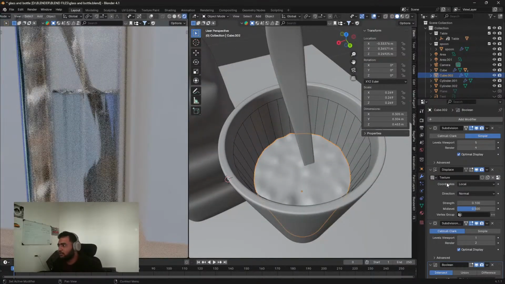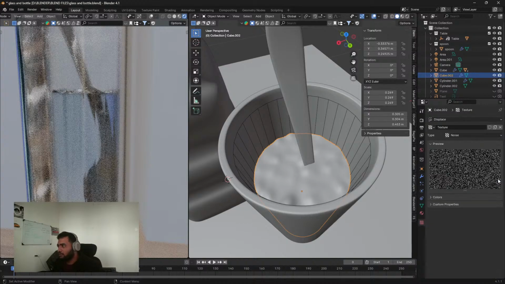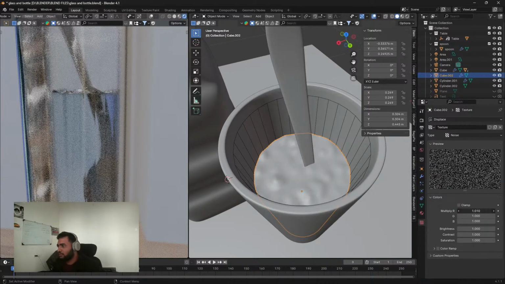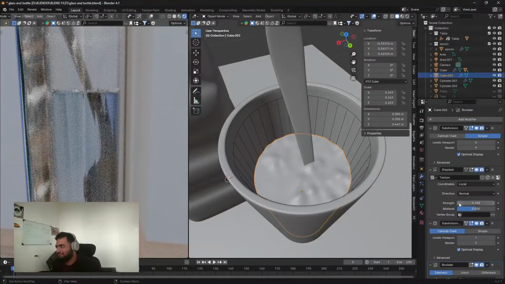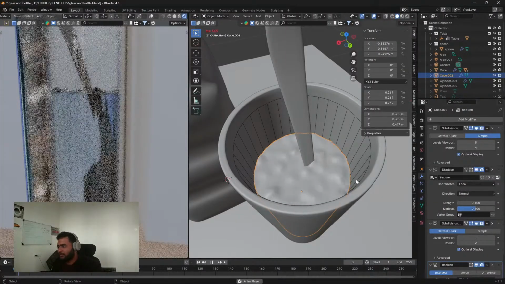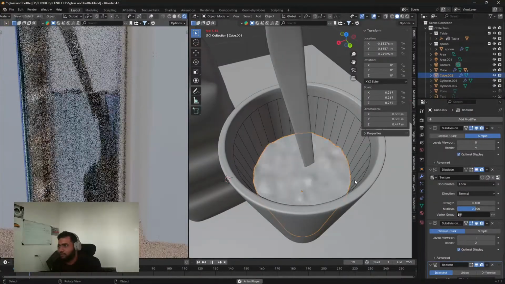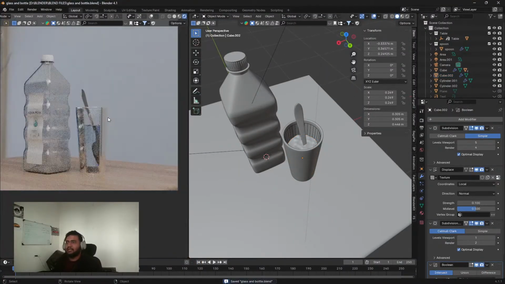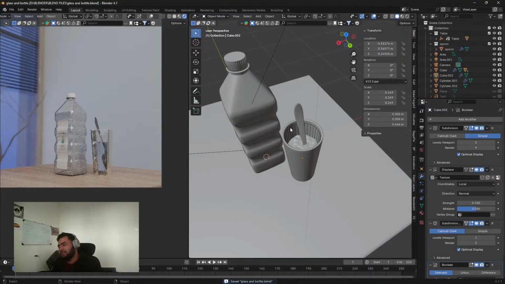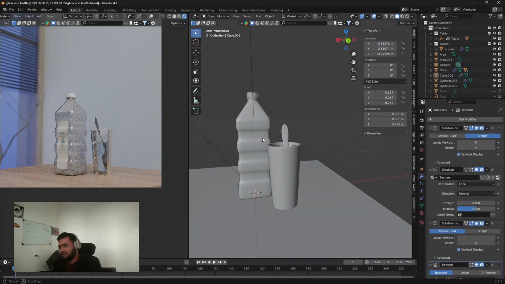Also, what I can do is I just go to this. I can make the water move, or if I just keep it playing, the water will move slowly. And I'm not going to add the water in this. I'm too bored for that.